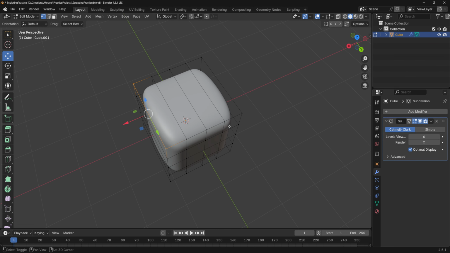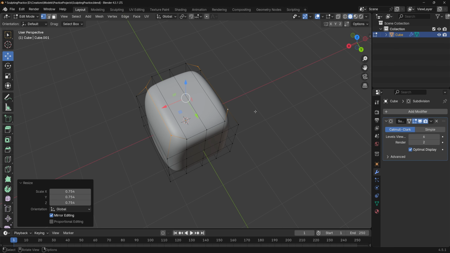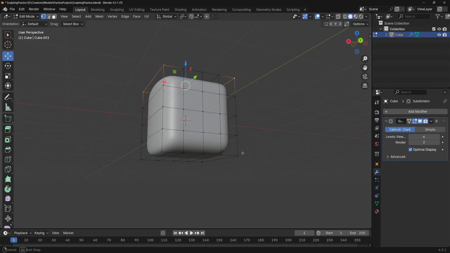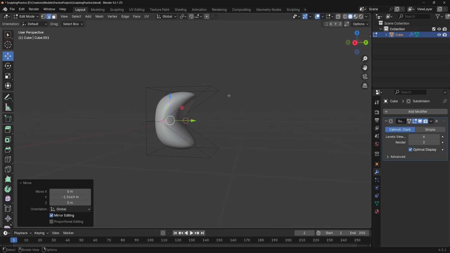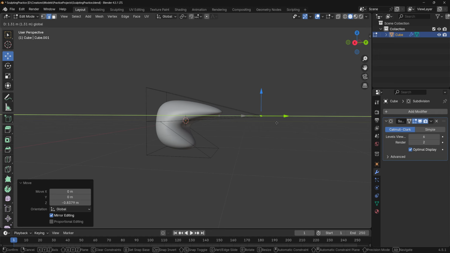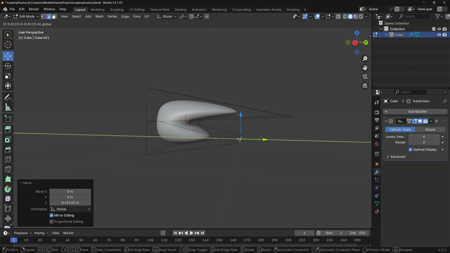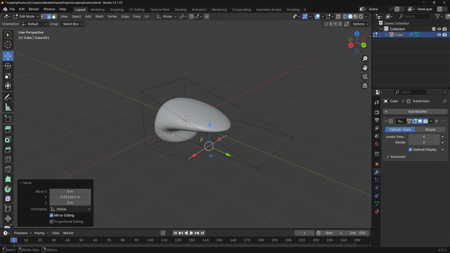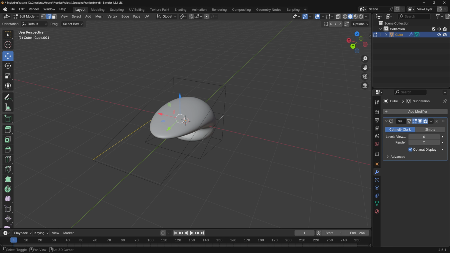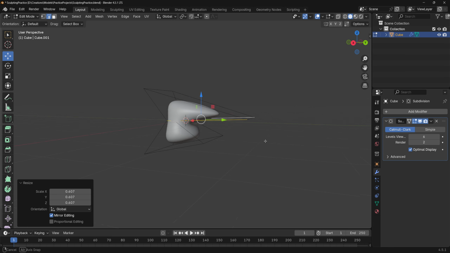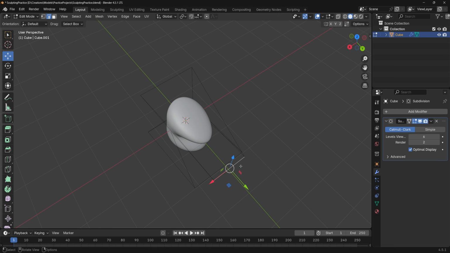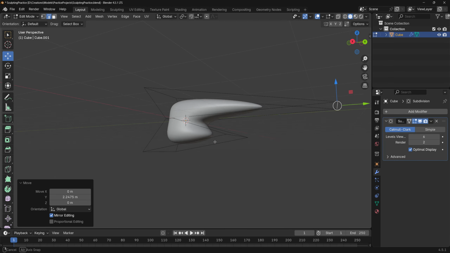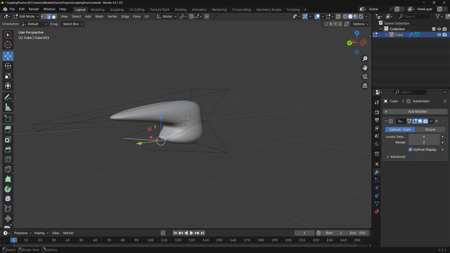Then what if we turn this? No, I think that's too many. I actually just want, let's just go 1, and then I'm going to take this and go like this. Then we're going to take these edges and scale them in. Continue to bring this out. Now we've got, I don't know, a beak or something.